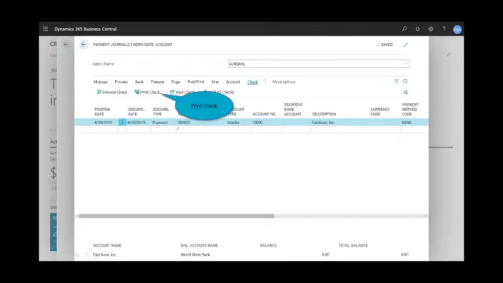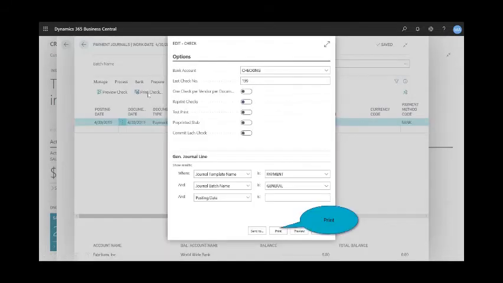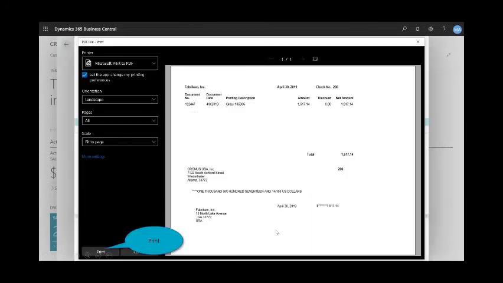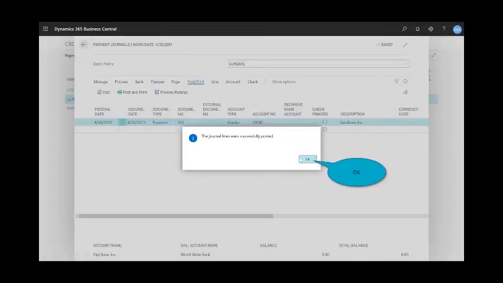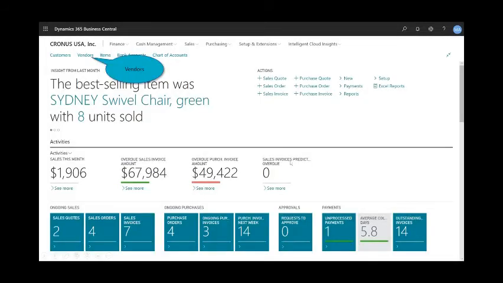You can see I've got the terms set up for me for this vendor, and I'll go ahead and print that check. I have a number of different options which I can edit the check, and then here's a preview of what it would look like on my screen. We'll go ahead and hit print. Now the vendor has a check on its way, and we'll go ahead and close this out by posting that payment. And to confirm the payment, you can also review all of the transactions associated to vendors.